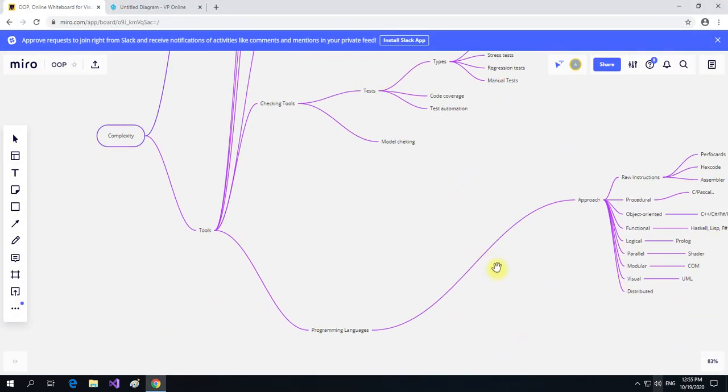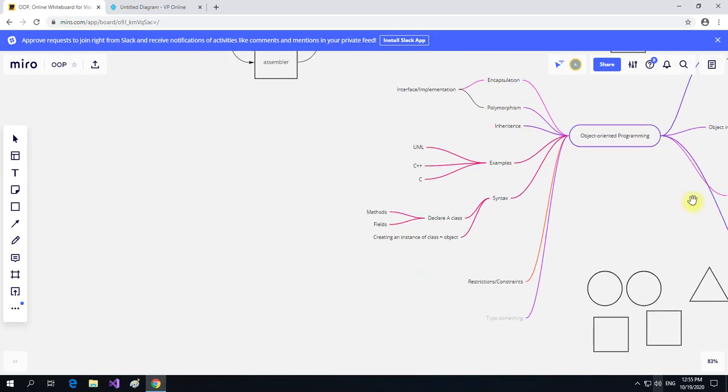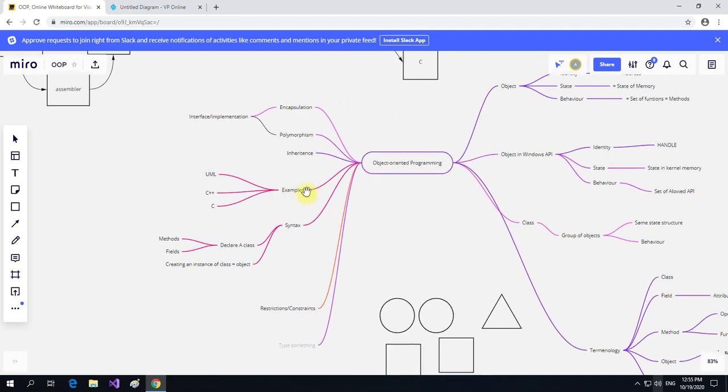So let's continue to talk about object-oriented programming. We have started with some example, and we are trying to do them in UML, C++, and C. Unfortunately, I have destroyed the UML diagram, so we will create it again.